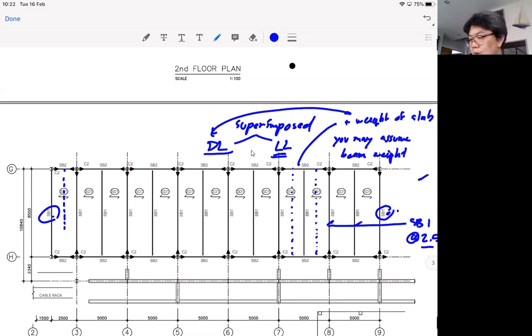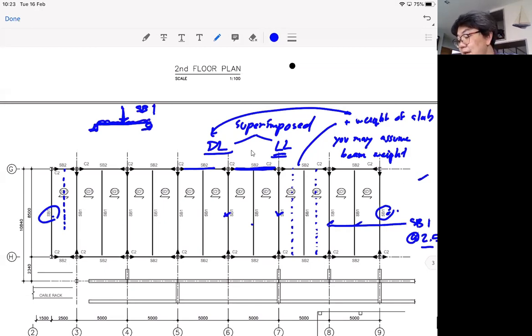Okay, and now where do all the SB1s go? They go to SB2. The one at the grid line will go right into the column, so you don't have a problem with that. But the SB1 here will be supported by SB2. So for SB2, you can do the load summation by having this, and a point load coming from the SB1 acting on it, plus the weight of the beam.